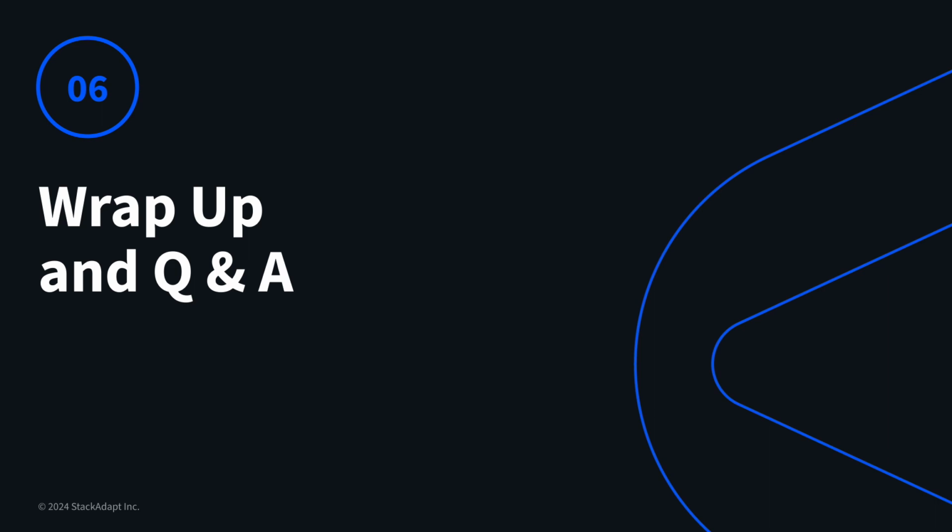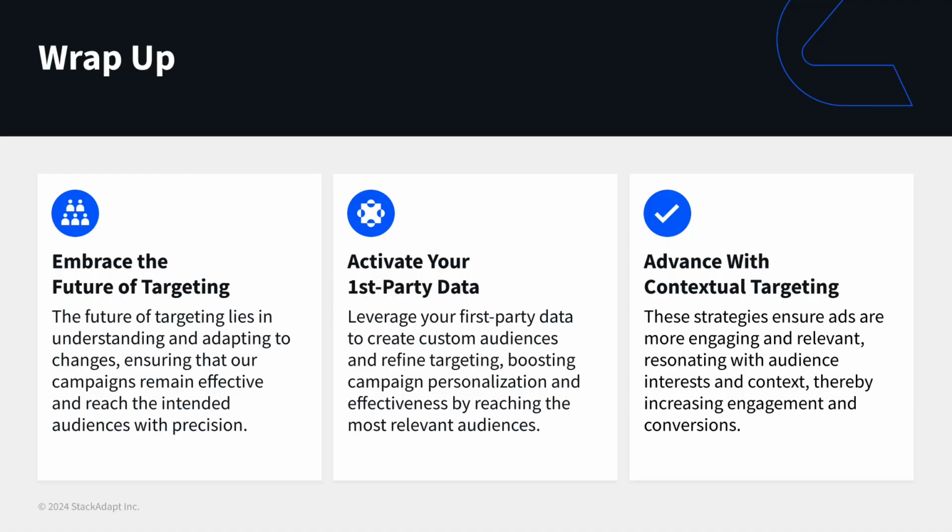So going into our wrap up, just to summarize our entire conversation, the past 40 minutes, at the end of the day, we're asking you to embrace the future of targeting. I think we're all in this weird stage right now where 1% of Chrome's cookies have gone away, which has affected 30 million users. The good news is it's 30 million users globally, so obviously it is dispersed out. But we do need to start testing out our targeting solutions and making sure that when that moment comes, whether that's this year or next, as it continues to be kicked down the pipe, we have a targeting future established to be able to make sure that we are future-proofing our strategies.